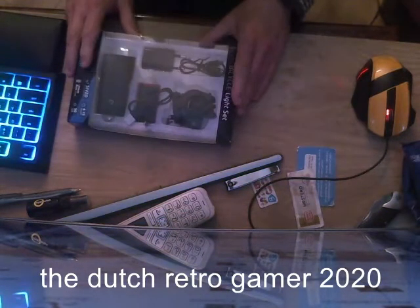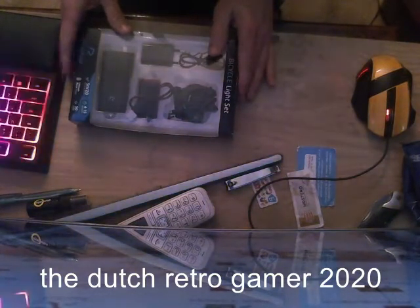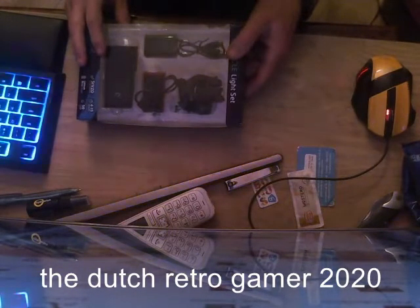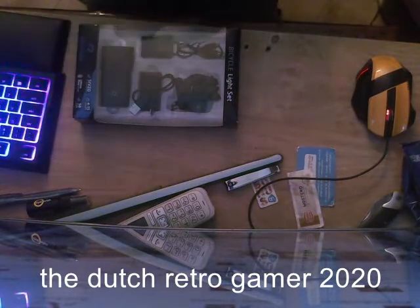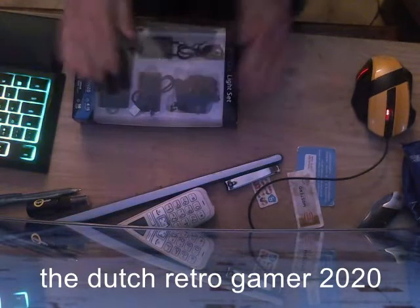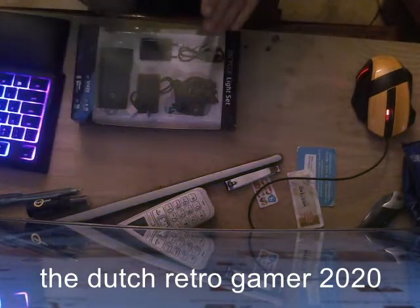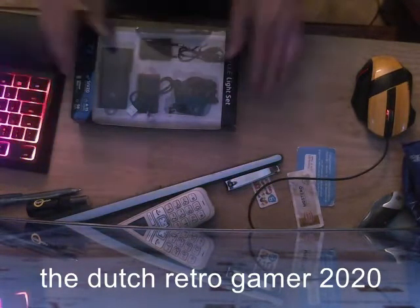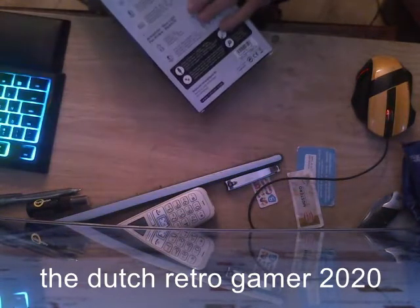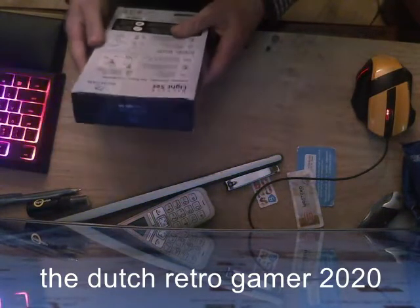And this is, as you will probably see, a rechargeable light set for my bike. I now use batteries, but every time the battery empties, you have to unscrew the loose part and then take the cover off, etc. And now you can just charge them via USB. So that means I can throw in my power bank while riding and they will charge. It takes 4 hours for them to fully charge, and you have 15 hours of lighting.